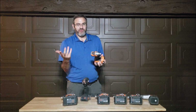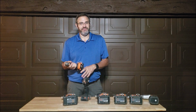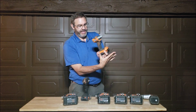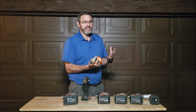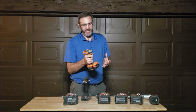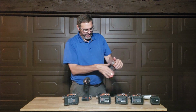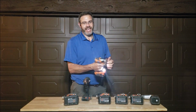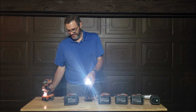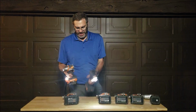At the end of one day, we were running this all day with the batteries. We did run one 2-amp-hour battery dead one day. That's how much use we had, and I felt like I had a little more fatigue in my hand here. We don't use it that much every day, and I don't want to say I don't have tough enough hands, but at first I was going to blame it on the tool and say, the way that this fits in my hand, at the end of the day, it just hurt. It didn't feel as good as this. But honestly, we don't drive it enough to have that fatigue problem.